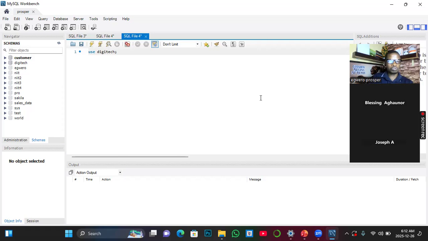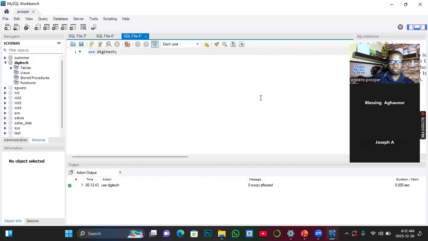Then you press Control and Enter for execution, or you depend on the provided application tabs like this. All right, so I'm going to use a comment as well.